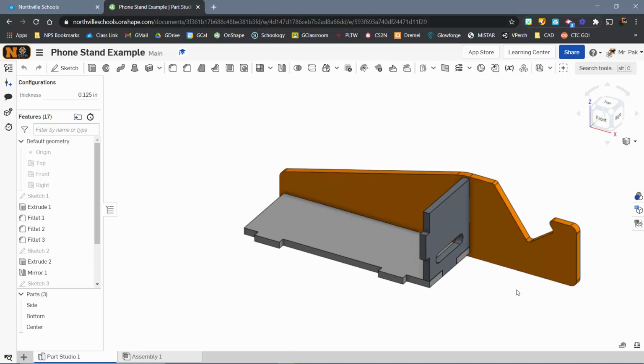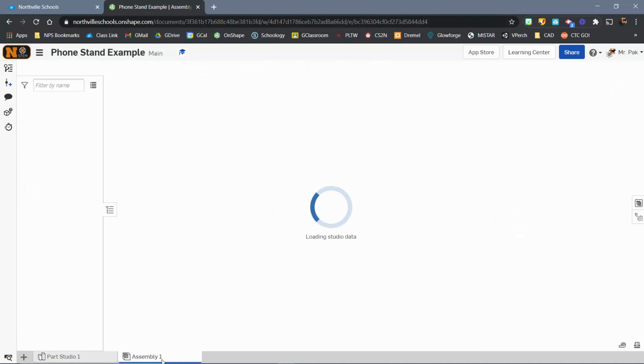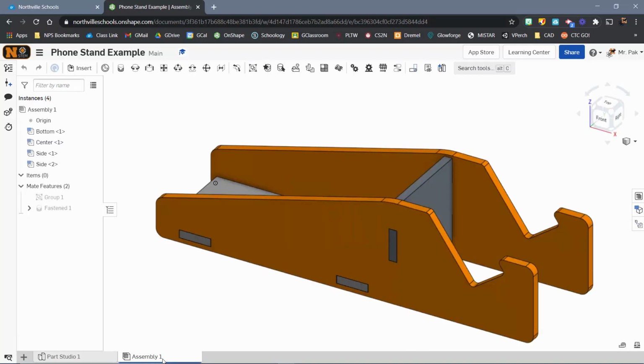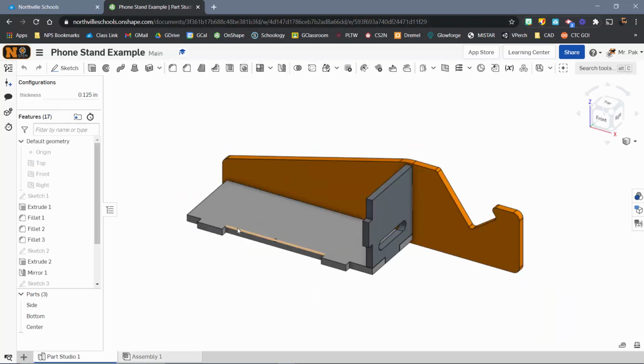Okay, so what we're going to do, the latest where we were at is in Onshape. I've got all my parts created. The assembly there is just to make sure all the sizes are the way we want it to be. Okay, so now if I go back to my part studio, the first thing I'm going to do is actually create some images of each part.